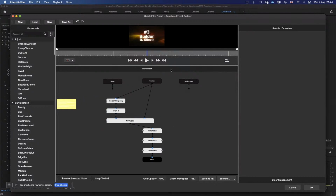This is one of my favorite Builder effects, though. I will say I use this a ton. This is a great little quick color grade. And everybody, if you have Sapphire, 100%, just enjoy looking in SFX presets. There's some gold in there. I tell people all the time, there's 150 new Sapphire effects you've never touched sitting in SFX presets, and this is one of them.